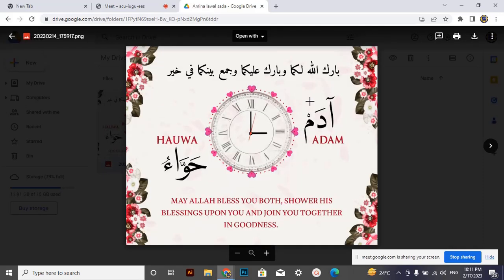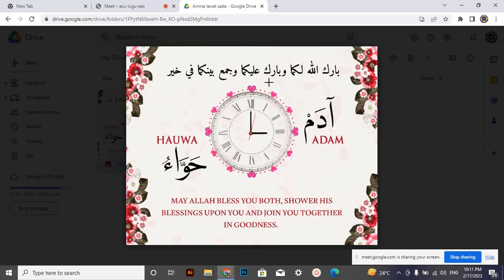Barakallahu lakum wa baraka alaykum wa jama'a baynakum fi khayr. This is nice. But the first thing I would mention is this design is for a wedding, right? And there's a kind of vibe you get for anything that has to do with a wedding.